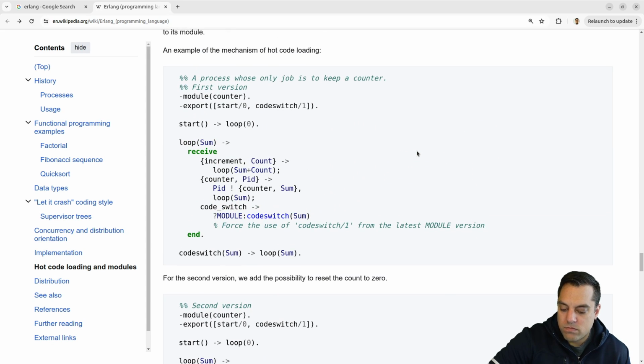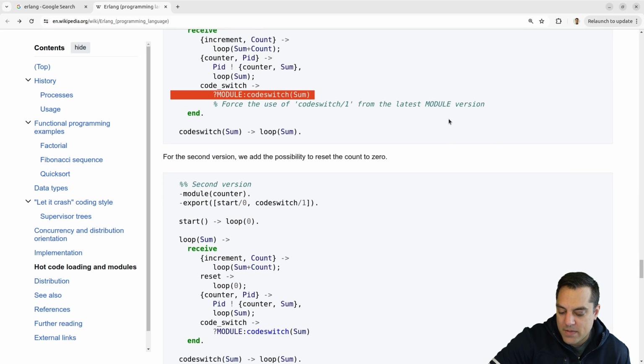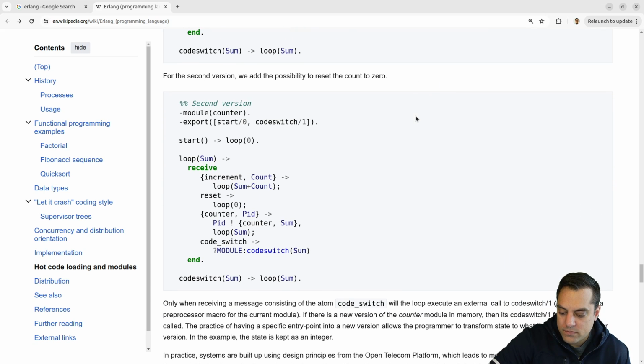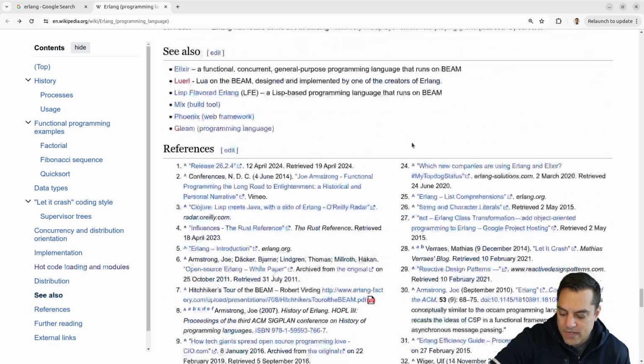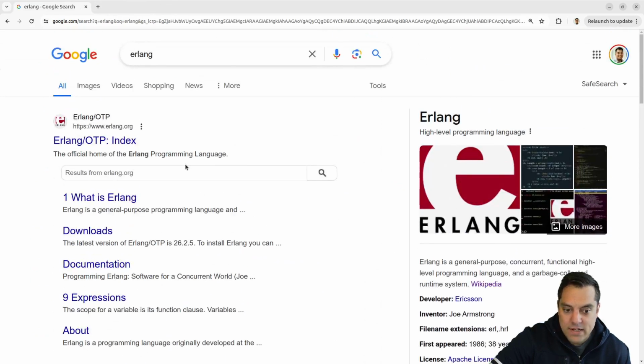Because you can load and link modules at runtime, no problem. So I wonder, we'll have to think about how this is working. Okay, interesting. Plenty of interesting stuff here, and it's also pointing us to Lisp. Maybe we'll have to look at Lisp at some point. But let's kind of get started here.